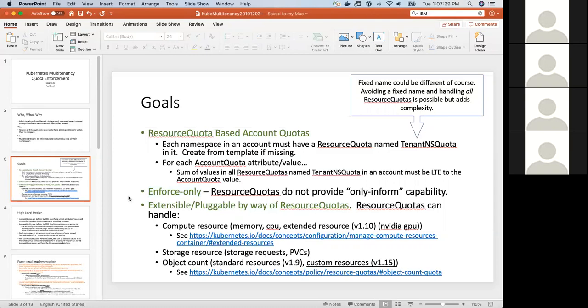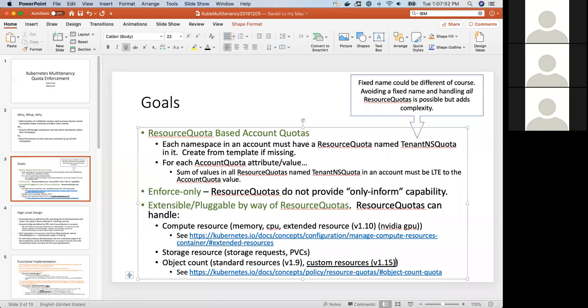We actually started looking at this originally just from a pod memory perspective, but we also have requirements where an application may be defining other types of custom resources, and you want to make sure that no tenant creates more than 10 of those custom resources across their namespaces. That actually became possible in Kubernetes 1.15, which I think came out in June of this year, where you could define a resource quota on object counts for custom resources, which really cements the idea that we want to use resource quotas for account level enforcement as well.